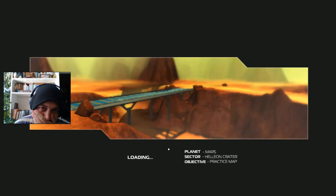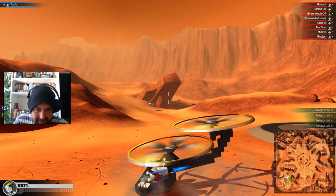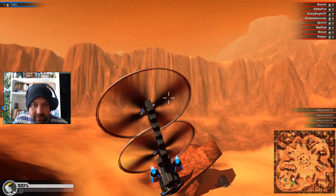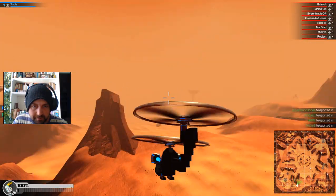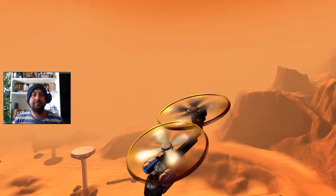I think it might be a two-rotor heli. I think this isn't going to be the shield one. This is just going to be a regular heli. So it really wants to tip down when you thrust, but it's usable. It's usable. Right.